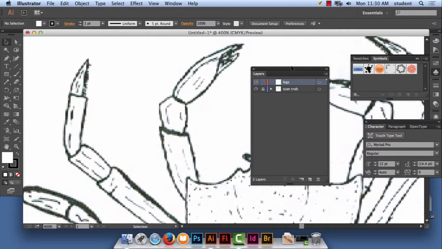If you want to make an arc, a curved line, I click and hold the mouse down and drag towards the way I want the arc to go. If I click down here and drag to the right, it'll make an arc this way. If I click here and drag up like this, it's going to make an arc that goes this way. And then I can click here and drag this way and make an arc go that way.